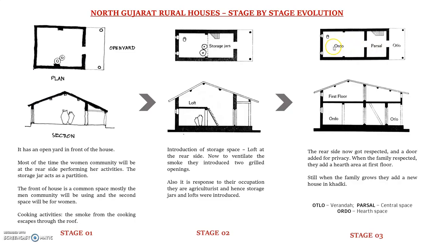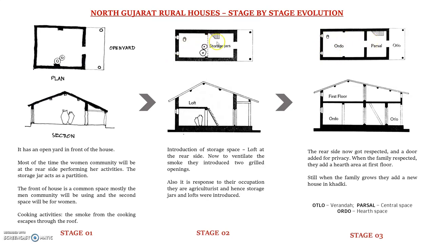This will be a completely private space for this particular dwelling, so no one can enter, only the women will be using the space. So all through this evolution, the kitchen will be combined with this back space, because they consider that as exclusively for the women. So for that particular case, the kitchen will be only at the rear side or the back side of the building. So through all these three stages, we can see the kitchen at the rear space. Kitchen, dining, sleeping, everything will be in this space only.